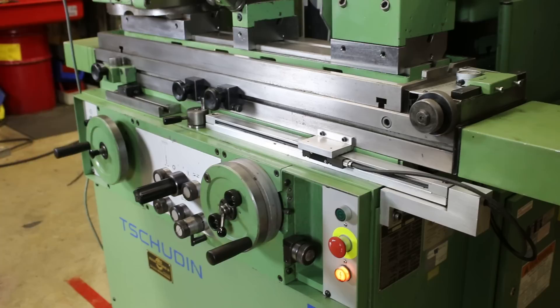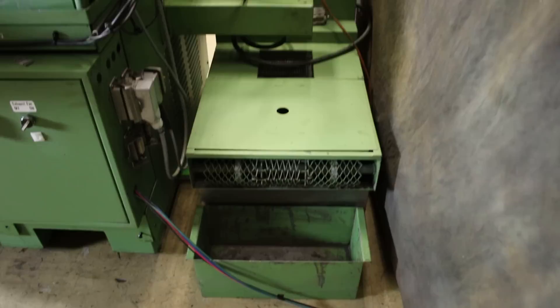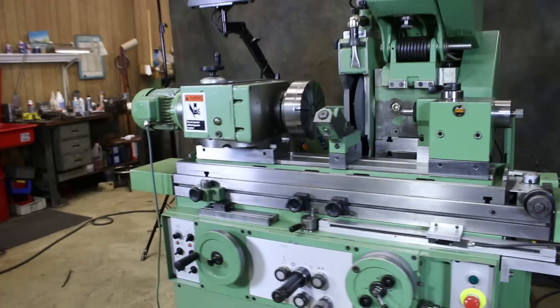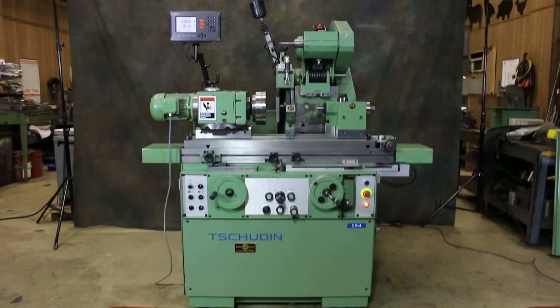Around the back of the machine is the coolant. It comes right out of the back of the machine, cleaning out this trough, down into here on top of some paper. When the paper clogs up, this automatically advances to clean paper, and that keeps functioning like that. There's also a splash guard that you would put on here when you were grinding.